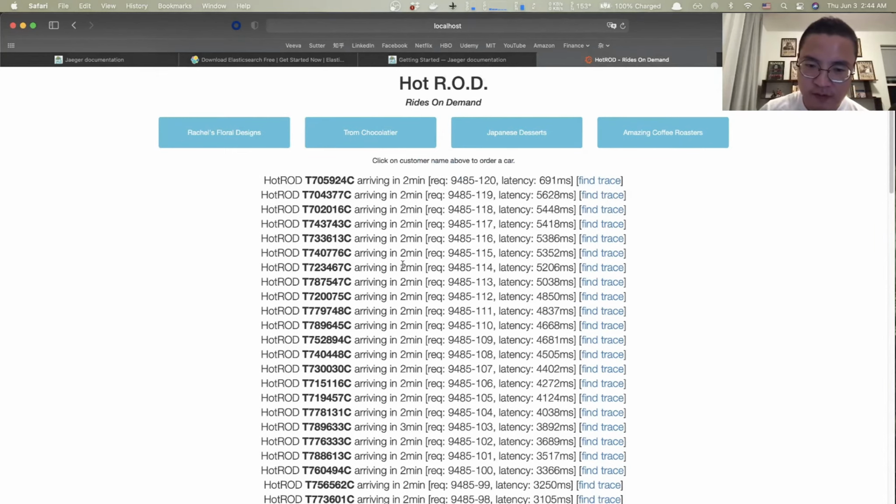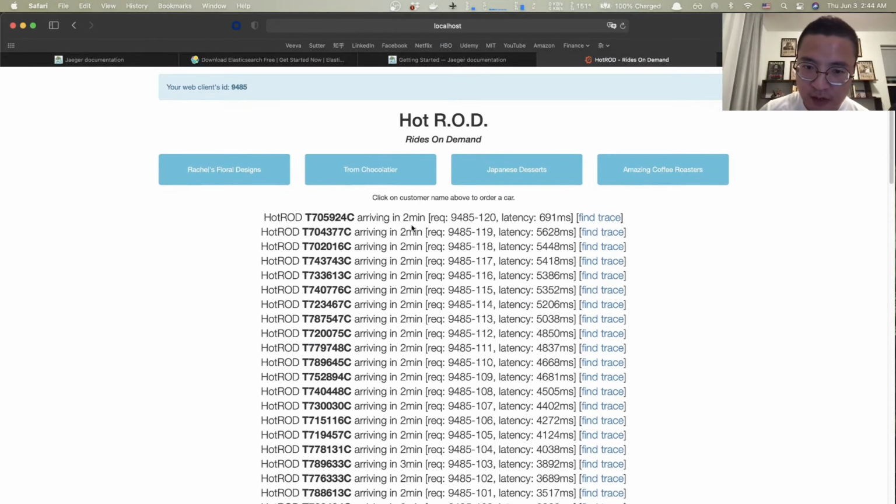What's the difference you can see here? Did you notice that for some of the requests the latency was pretty short, just 700 milliseconds, but for the next one it's almost 6 seconds? It's a huge difference between these two requests. So what caused this is definitely something impacting the performance.